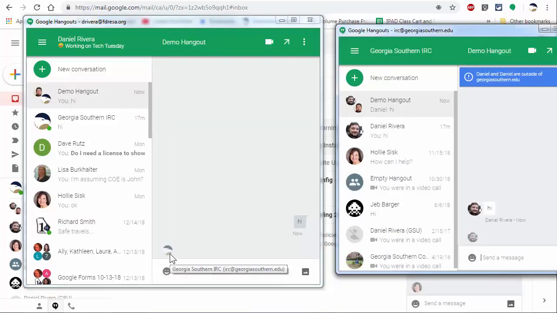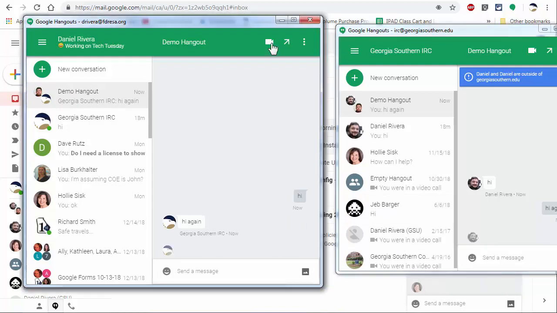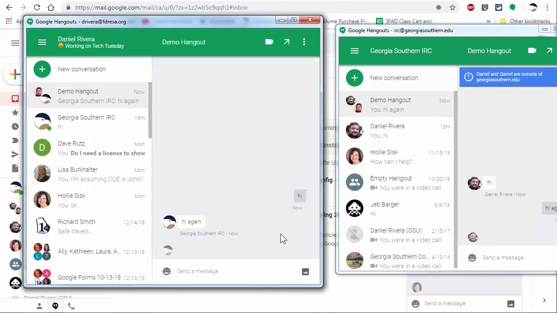It's important to note that whenever you're chatting with people, you can see whether or not they've seen the message that you've typed, and also an indicator as to whether or not they're typing. So as they start typing, you'll see 3 green dots, and their personal icon shows where they've read. In any conversation, you can go up to the video call button at the top right and start a video chat. You can also pull down the 3 dots and go to Options and mute notifications for that particular Hangout.